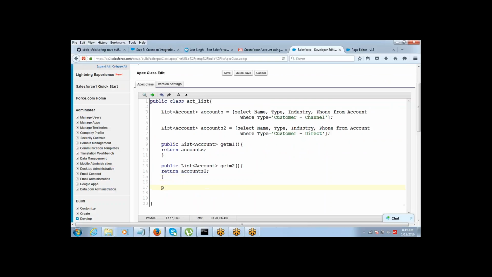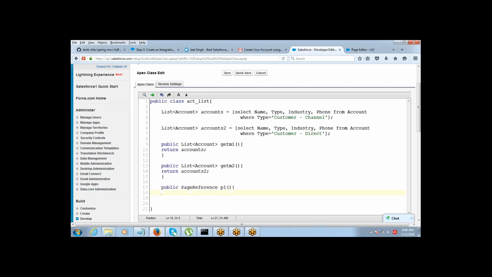What's a page reference method? Public page reference. Put any method name here, whatever you want.